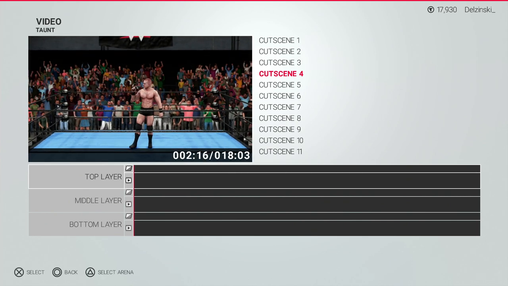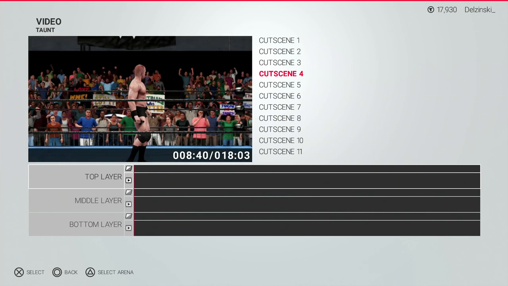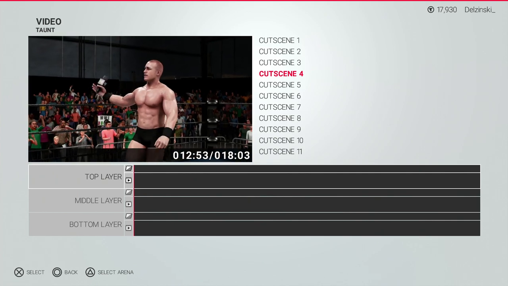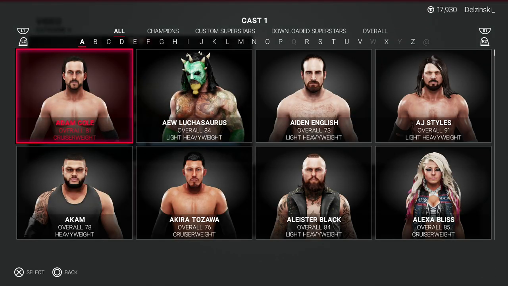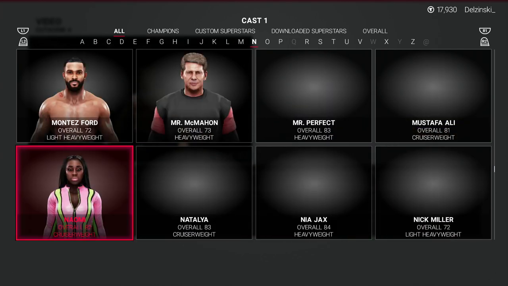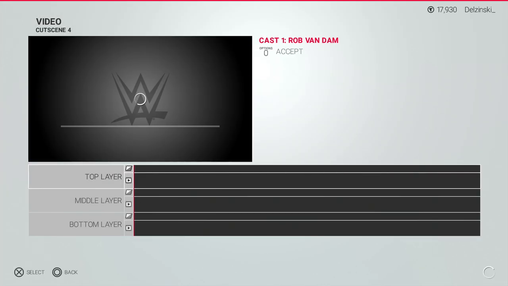It's loaded up now. Now all we've got to do is go and grab that Rob Van Dam, and just remember, I wanted to use the second attire, not the first. I want that second attire. So we go in, we pick the cast, and I want to go to Rob Van Dam, so I'm going to try and navigate as quickly as I can to RVD. And there he is. Let's pick him.